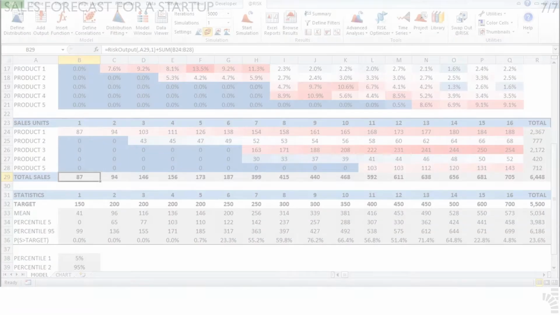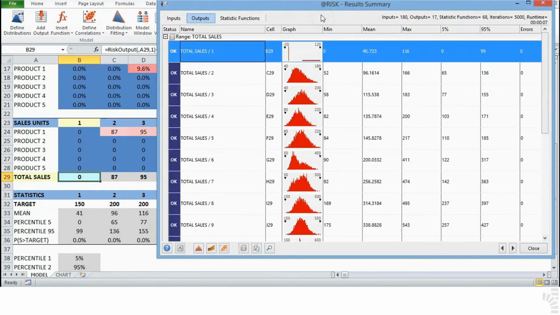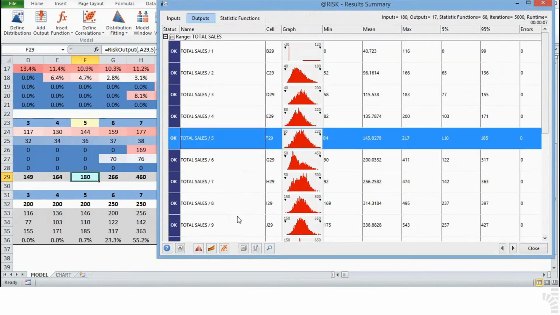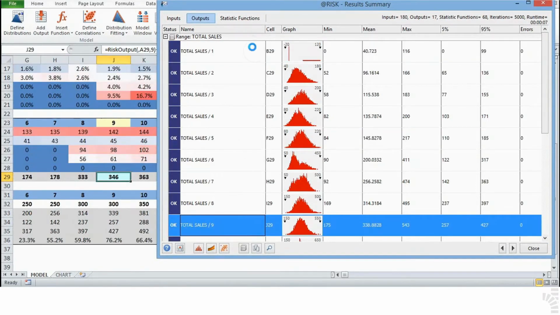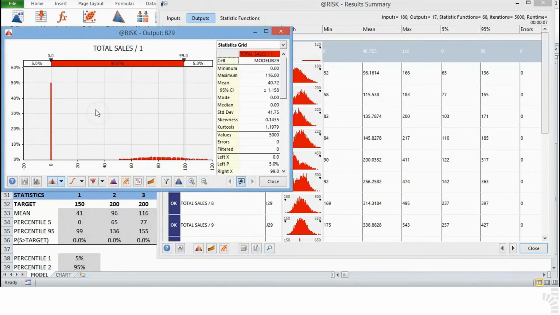Comparing multiple distributions. 67. Click on the Summary button on At-Risk's ribbon. The following window appears. Let us now create an overlaid chart that contains the sales of the first quarter of each year, in other words, overlaying sales for quarter 1, 5, 9, and 13. 68. Drag out the total sales/1 thumbnail chart out of this window to create a curve for this quarter sales output variable.